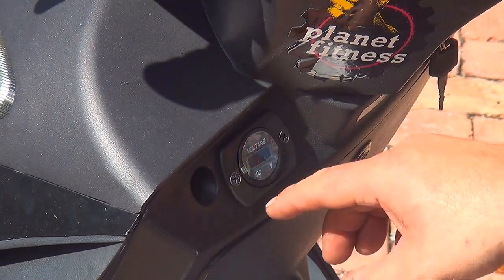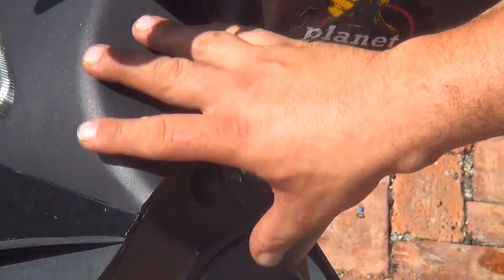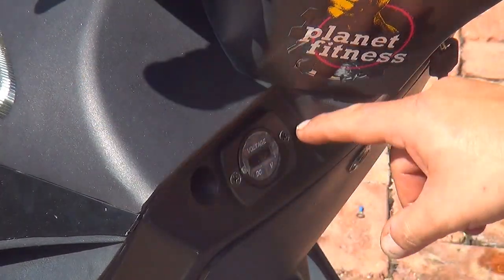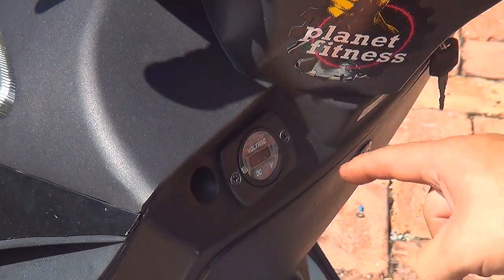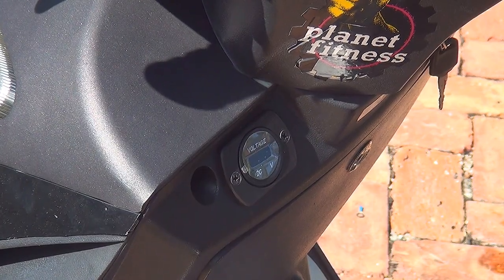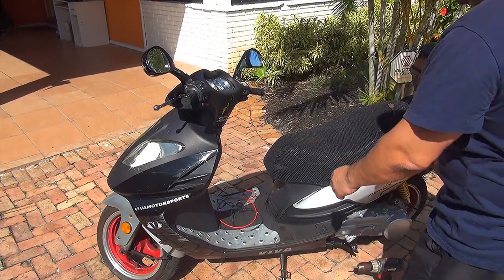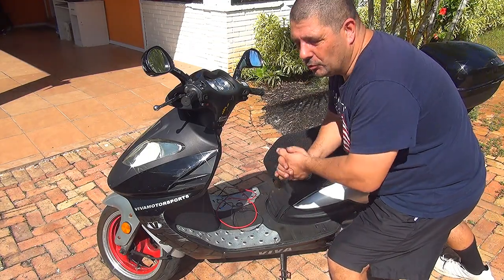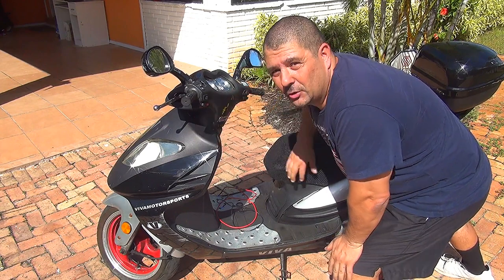Now, what we have to do is open up the front part of your scooter so we can work with the wiring. The first step is done. Right here, we put a little voltage meter. At this point, we need to remove the nose of your scooter so we can work with the electrical part.